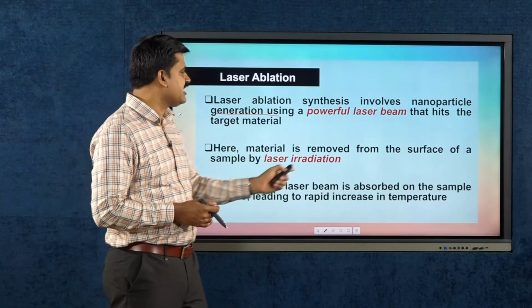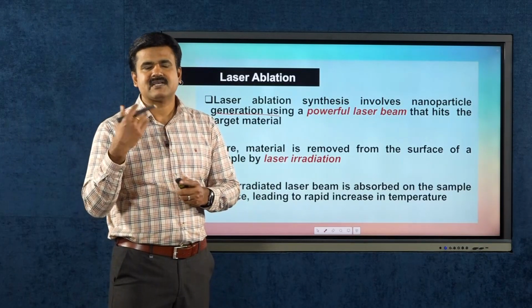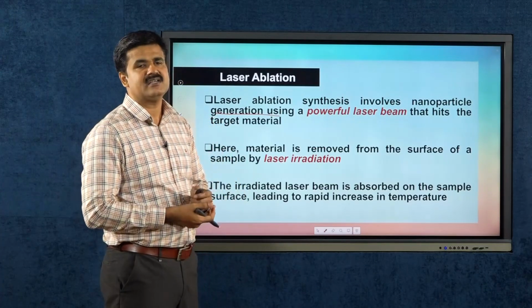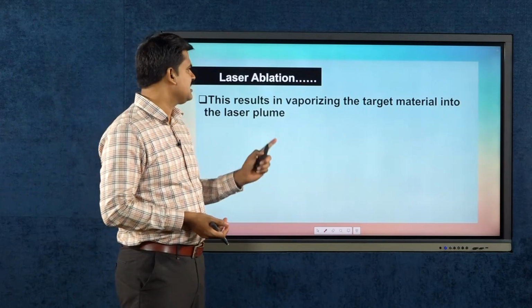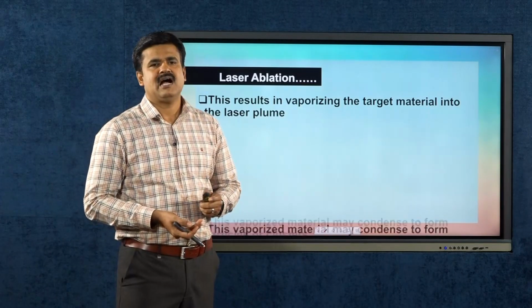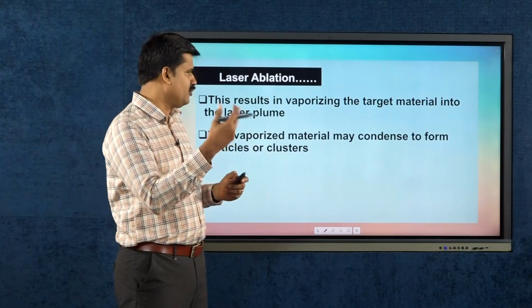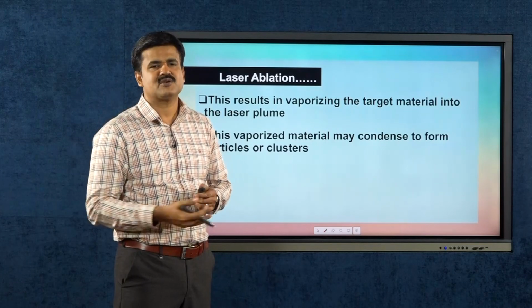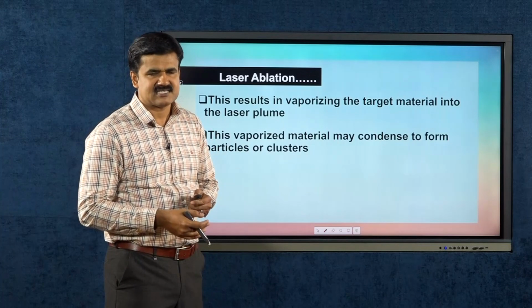The irradiated laser beam is absorbed by the sample, leading to a rapid increase in temperature. That increase in temperature may lead to the formation of nanoparticles, and this results in vaporizing the target material into a laser plume. This is the procedure. The laser plume, or the vapors, are finally subjected to condensation. Condensation leads to the generation of particles or clusters.